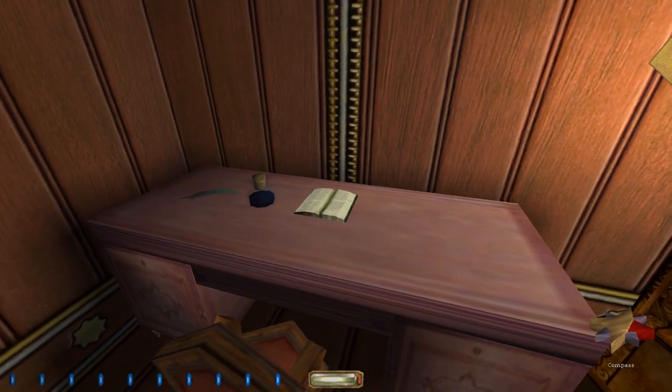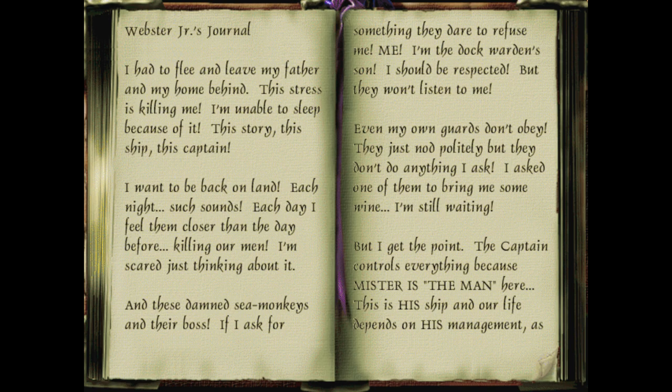I really like numbers. Webster Jr.'s journal. I had to flee and leave my father and my home behind. This stress is killing me. I'm unable to sleep because of it. This story, this ship, this captain. I want to be back on land. Each night, such sounds. Each day, I feel them closer than the day before. Killing our men. I'm scared just thinking about it. And these damn sea monkeys and their boss, if I ask for something, they dare to refuse me. Me! I'm the dock warden's son. I should be respected. But they won't listen to me. Even my own guards don't obey. They just nod politely, but they don't do anything I ask. I asked one of them to bring me some wine.